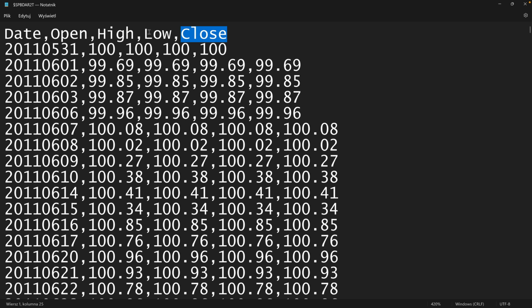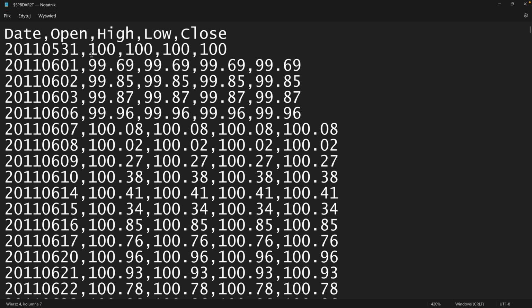Of course, it can be a day, but it can also be a month or some other interval. Here we can see it's daily data, but you may have also monthly data. Then, for example, you will always have the last day of the month in each line. Here we have a different day in each line: the May 31st, the 1st of June, the 2nd of June, and so on.